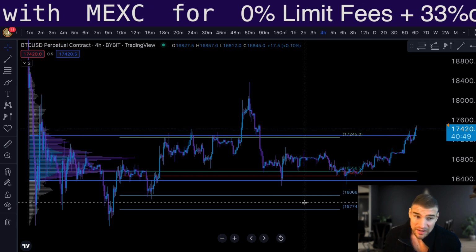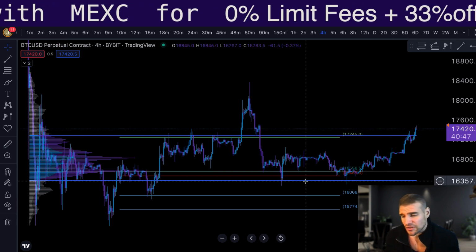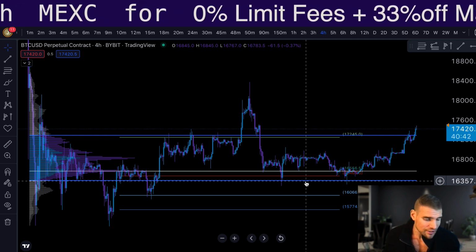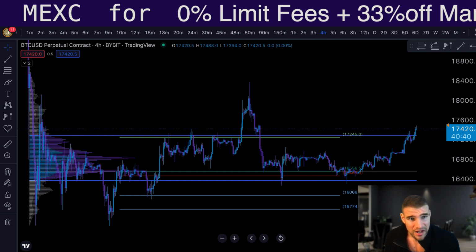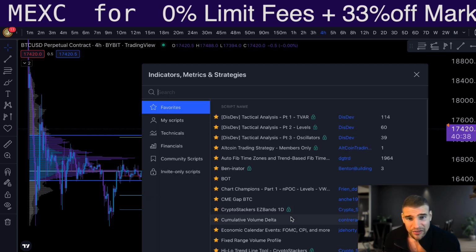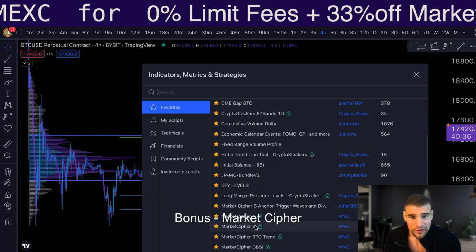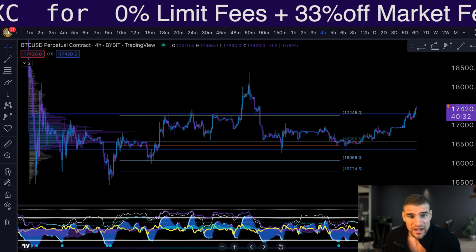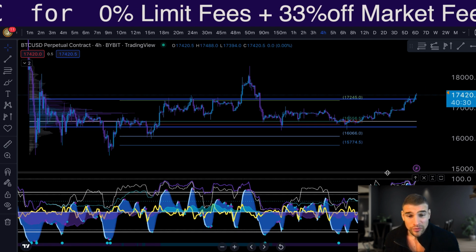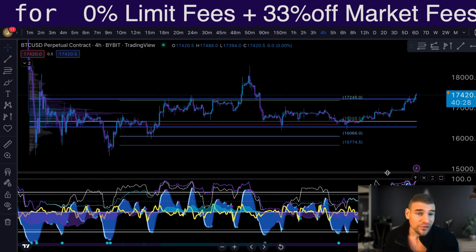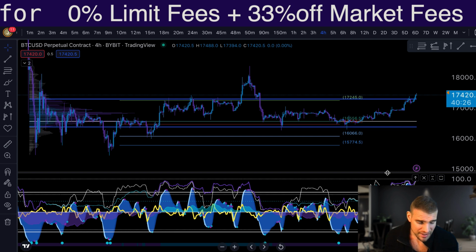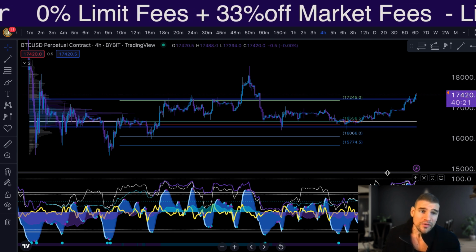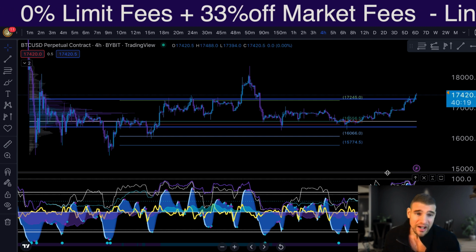Now, I would be remiss if I didn't talk about my personal favorite indicator. Guys, this is a premium indicator. It does cost money. I am not here to shill this indicator to you, so I'm not going to tell you to buy it. But my favorite indicator in the world is Market Cipher. I love Market Cipher because it gives you many more signals in one oscillator that can really pinpoint those tops, bottoms, and continuation patterns. This is the indicator that I personally use after spending years and years of trying out indicators for many different purposes.